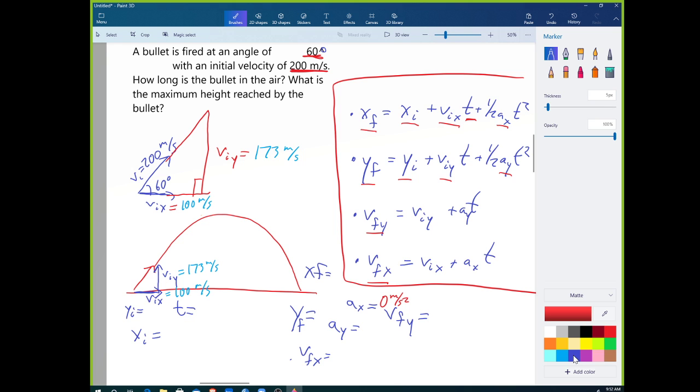Oh, XI and YI? So your XI and YI, what would those be? 0, I don't know, 0? Because doesn't it make sense that your height here is 0? And that's your starting position. That's like your starting block for a race. Both of these would have to be 0. T? Is that one of them? Do you know T? I don't know how you would. I don't need to know either, especially since that's one of the things you're looking for. So, since it's one of the things you're looking for, I'm going to put a box around it.